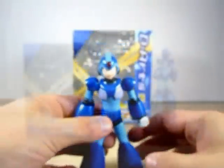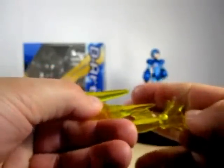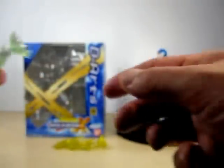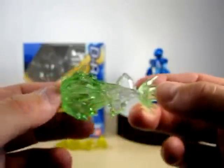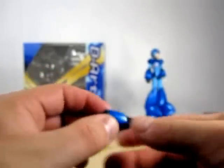I definitely do recommend this figure. Now to the contents that come with this guy — I really like what comes with him. Let's go ahead and start with this. I like to call this the three-shot effect, and it does come apart, which is pretty neat. Definitely when X uses a normal shot, this is what you'll see. Next he comes with this — the charge shot effect — really, really nice and green, and this does come off. Next he comes with this replacement arm.